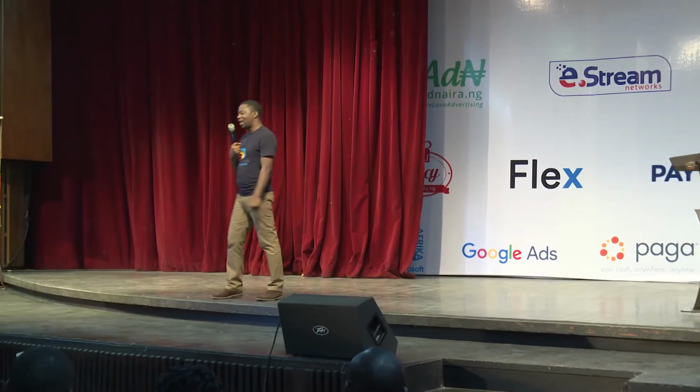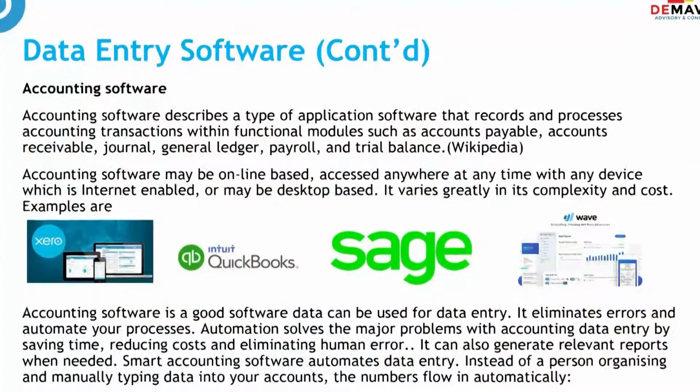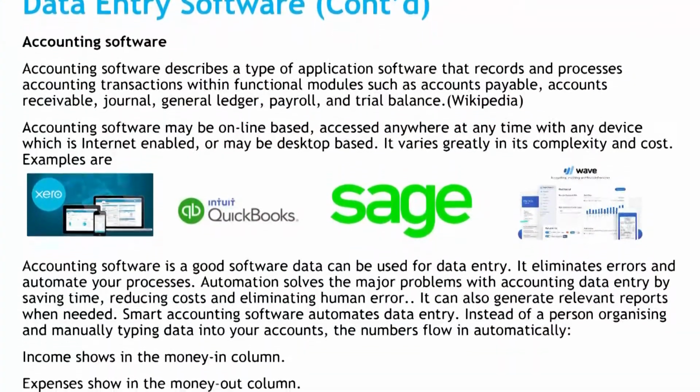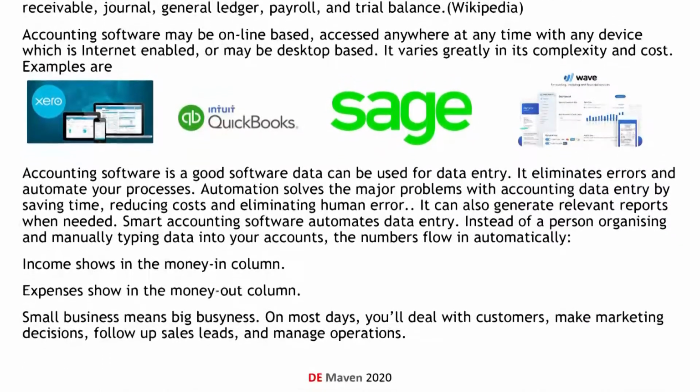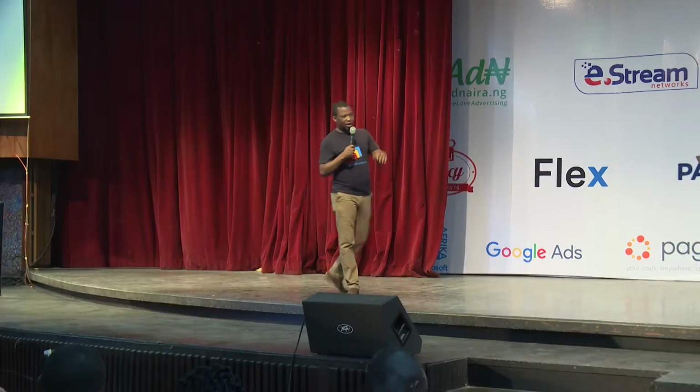So on the go, you can have access to all these templates, enter the necessary data, and take reasonable decisions. Another means of doing your data entry is accounting software. Many of us, especially startups, when we hear accounting software, we run from it because we think everything is about money and you don't have the capacity to pay. We have some accounting software that are free. An example is Wave Accounting. It's free, but with limited reporting capacity.